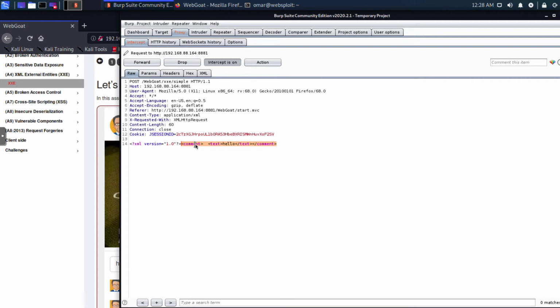So what I'm going to do is add my own XML strings in here. I hate to say code because it's actually not code. Basically, I'm going to add a DOCTYPE comment, and this comment can be anything. And then ENTITY xxe, and again this xxe can be anything that you would like, but just for simplicity I named it xxe, SYSTEM, and then file, and then I'm going to try to list all the files and directories from the folder. And I just noticed in here that I'm missing a greater than sign.